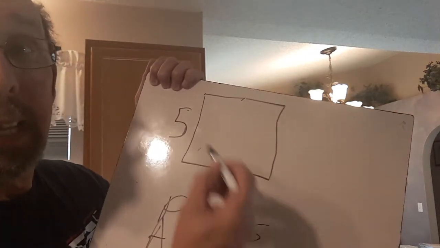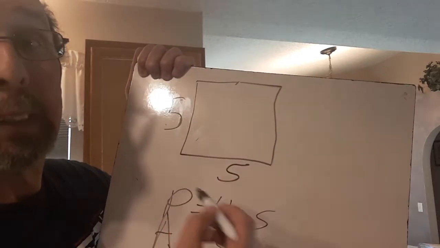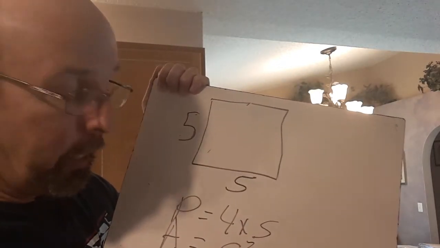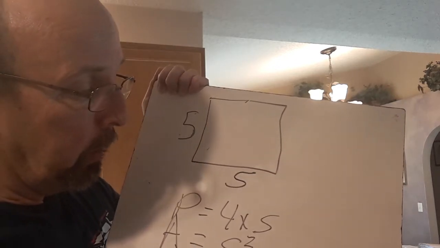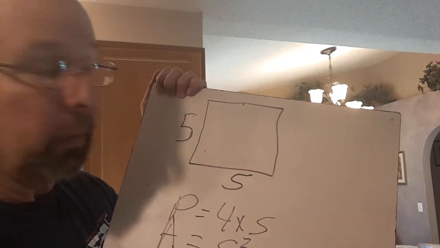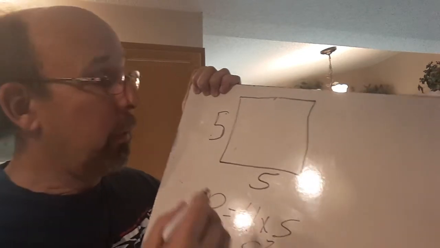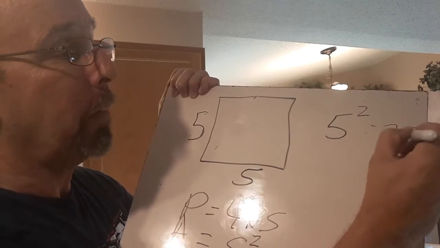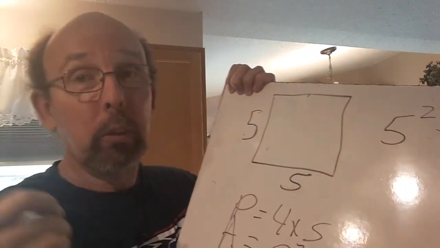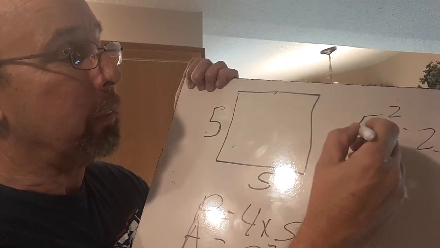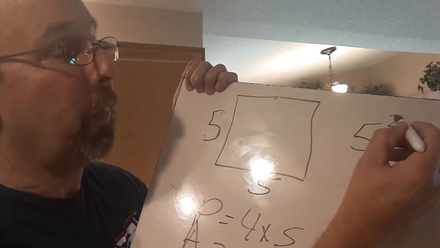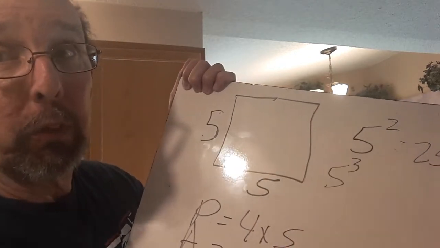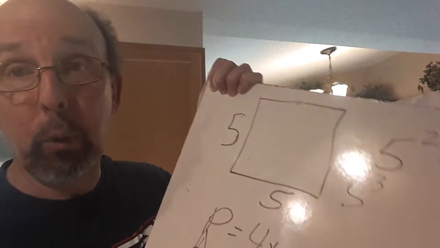You're still multiplying length times width. But since they're the same, they say side times side, or side squared, and that's going to be 25, isn't it? Squaring something, 5 squared is 25. There are questions where they give you the 3rd power or 4th power. It means this number times itself that many times. 5 to the 3rd would be 5 times 5 times 5. That's another review question on the test.